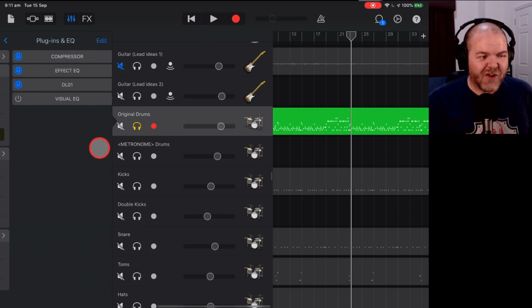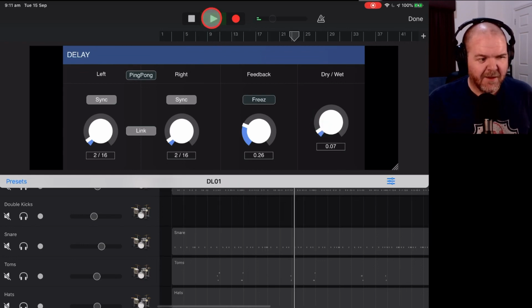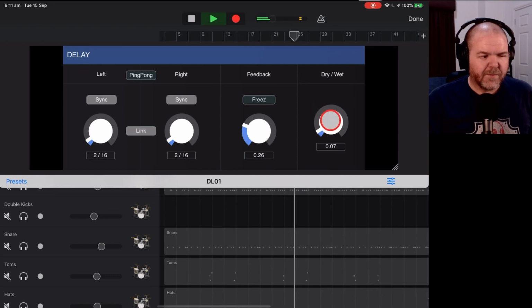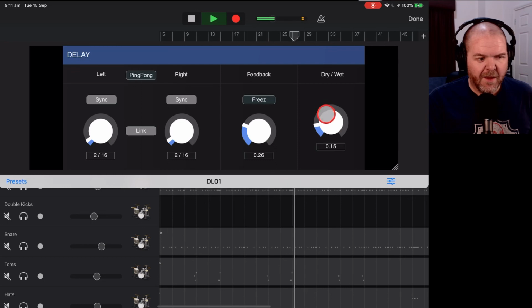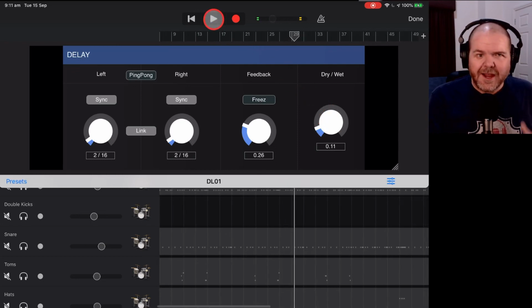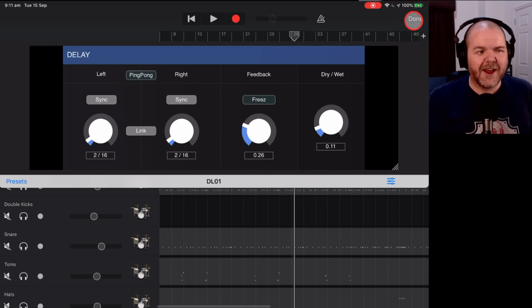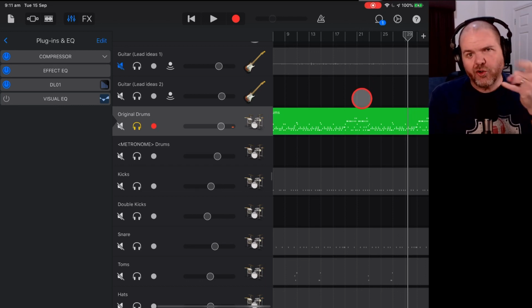Now, of course, I'm exaggerating it so that you can really hear the effect. You generally wouldn't put that much on there, but even if we just put a little taste of it on here like this, dial it up to taste. Again, you can just hear that kind of stadium feel that you can get in your drum kit. So there you go. Bonus tip, you can even use delay on your drum tracks.